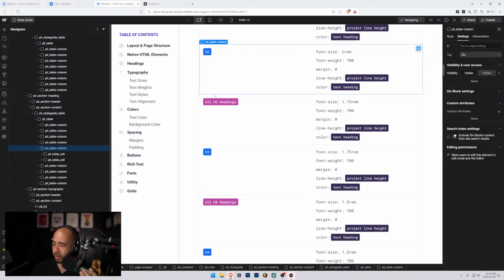Okay, so I think what I'm going to do for now, because it's really hard for me to talk, we're going to leave it there for today. And then what I'm going to keep working on, again, we're going to make this thing responsive, and then we're going to maybe create another page where we can actually showcase what each of these properties and what each of these elements within the style guide actually look like and what they're going to do, so people can have that to look at. And so we'll just do that. We're just going to keep plugging away. We're going to keep going and keep moving forward on this.